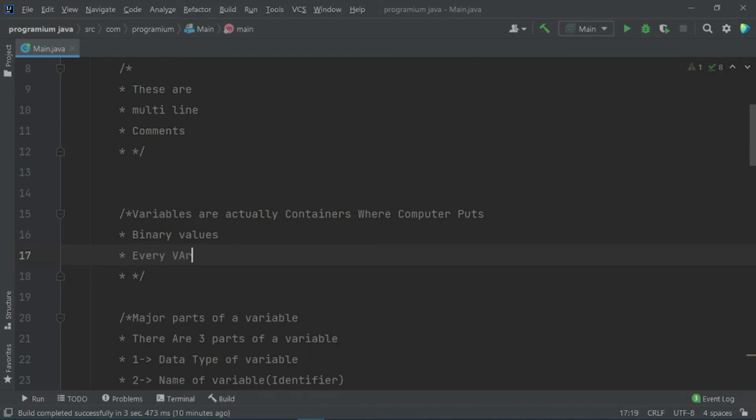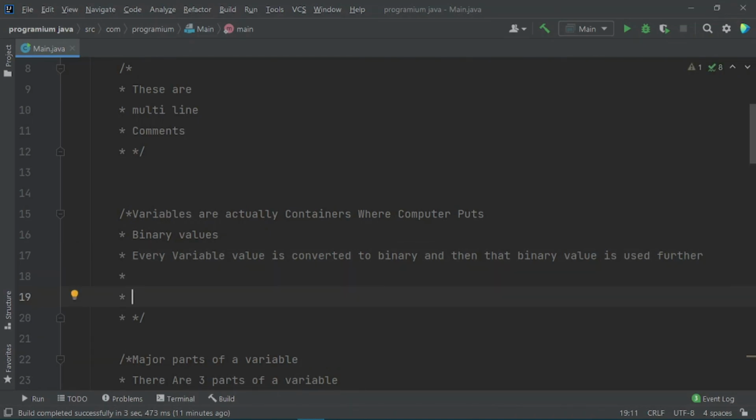Every variable, you can say value, is converted to binary, and then that binary value is used further. So what happens here? Let me tell you a rough procedure here.